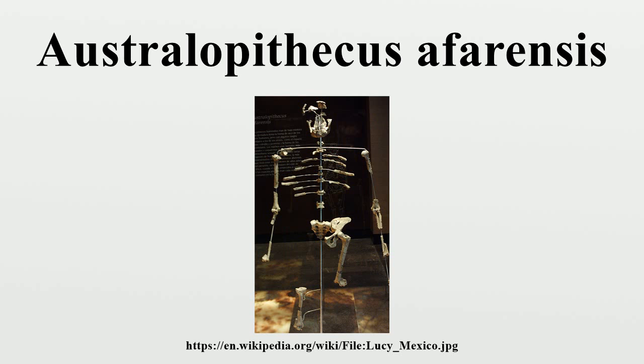AL 333-160: In February 2011, the discovery of AL 333-160 in Hadar, Ethiopia at the AL 333 site was announced. The foot bone shows that the species had arches in its feet, which confirmed that the species walked upright for the majority of the time. The foot bone is one of 49 new bones discovered, and indicates that A. afarensis is a lot more human-like than previously supposed. AL 444-2 is the cranium of a male found at Hadar in 1992.